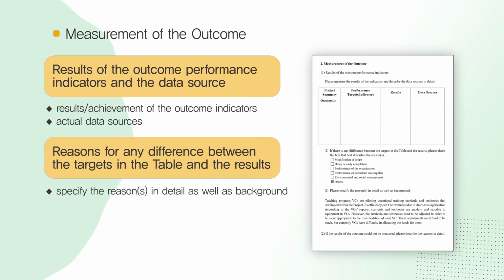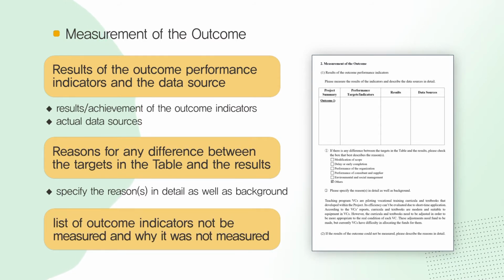We all know, even with a very successful project, it is difficult to achieve all targeted goals for all outcome indicators. For some indicators, the results may not be achievable by the time of writing PCR. Therefore, the PCR writer should explain in this section why some goals have been achieved and some have not been achieved yet for more effective result management of the infrastructure. If you want to leave out some of the indicators which are deemed unnecessary, this is the part where you can specify the indicators and explain why they are not relevant to the project. This may occur due to the timing of PCR or changes in project scope.